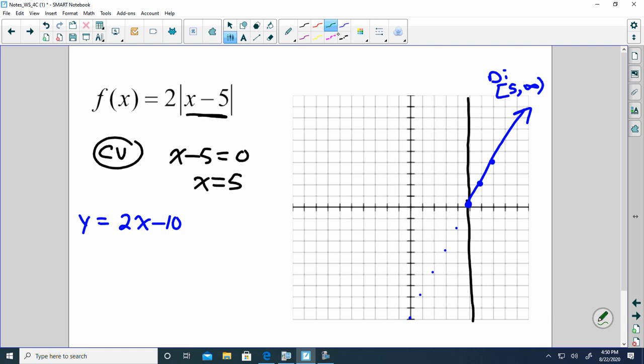Next problem I'm going to do in green. So what I'm going to do is I'm going to go y equals negative 2x. And all I'm doing is I'm distributing it over, and I'm going to change that value to a negative minus 10. Okay? So that minus 10 is still there, so that's down here. So what I would like to do is I'm going to go up to left 1, up to left 1.